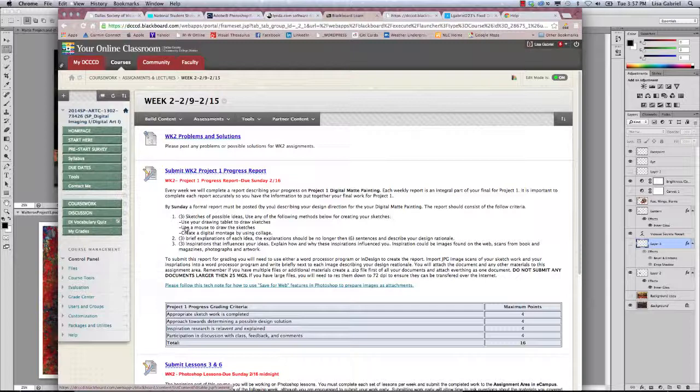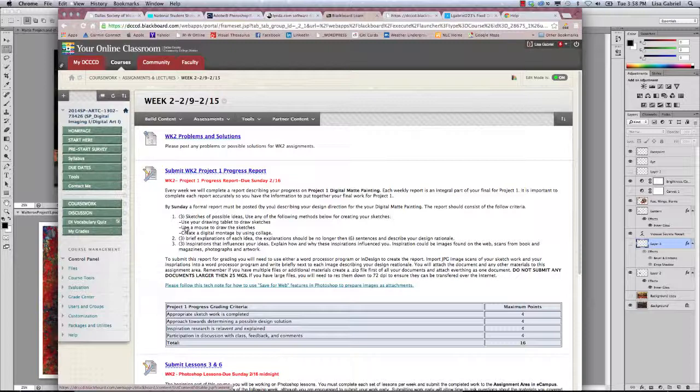Maybe you have a collection of images that you're thinking about using for this project and you arrange them in a random way in some kind of design layout. Of course, you'd have to have some previous experience with Photoshop in order to create a digital montage or a collage. You can also create one with magazine clippings and photograph it or scan it in and post it here for this assignment. The other method, as opposed to the drawing tablet and scanning things in from paper, is you can actually photograph your sketches and post those as well.